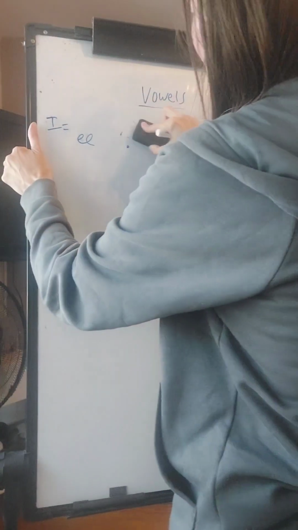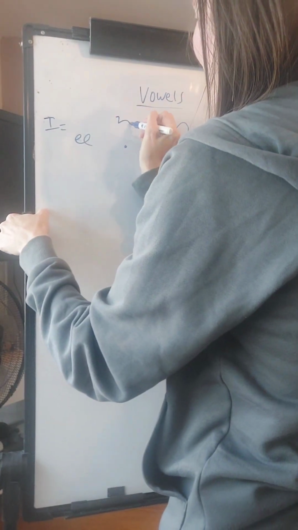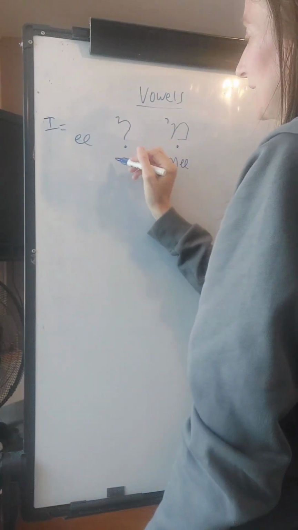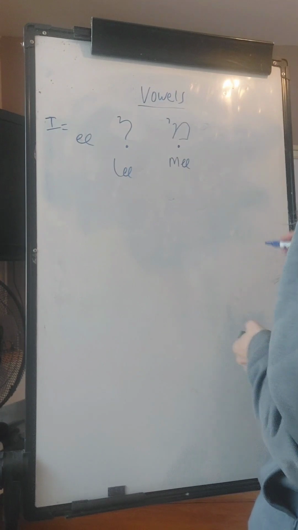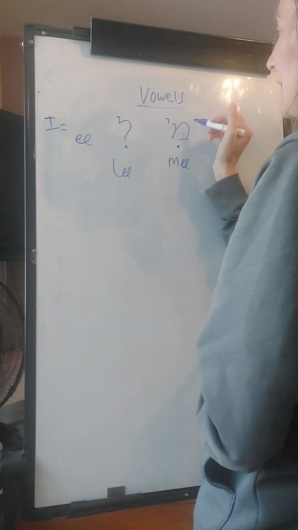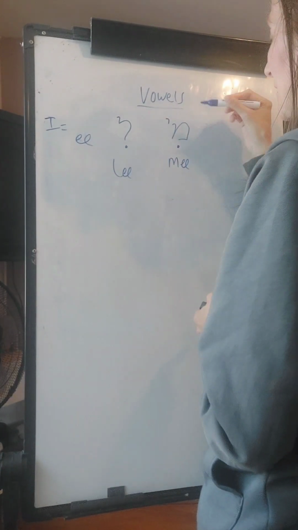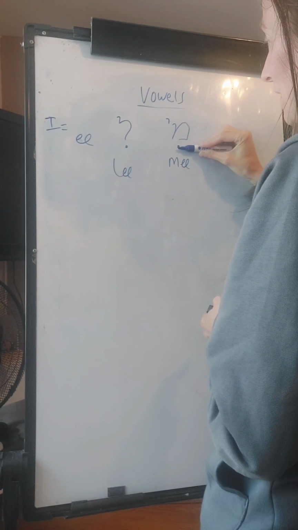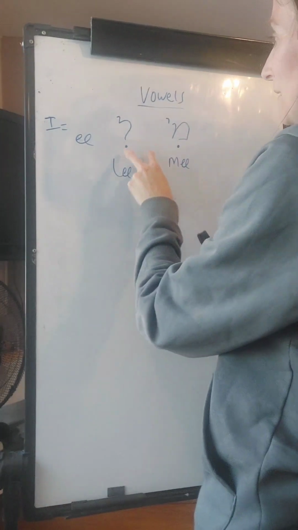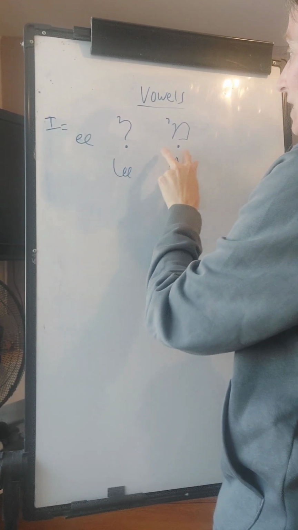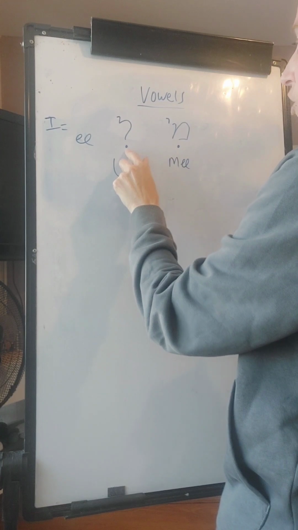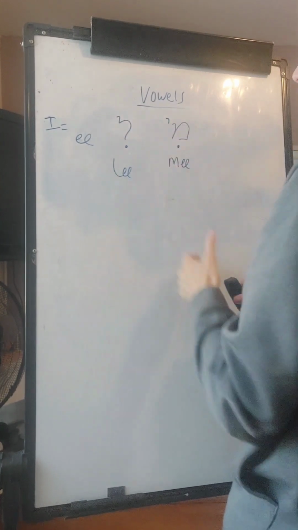And again, if you took the mem away and put the lamed there, sound of the consonant, L, sound of the vowel, E, li. So just remember, if you've learnt all the Hebrew consonants, you just put the sound of them first and then the sound of the vowel. So just learn that the I vowel, which sounds as E, is written in these ways: a dot under the letter, or a dot with the yud. Okay, so that's the I vowel.